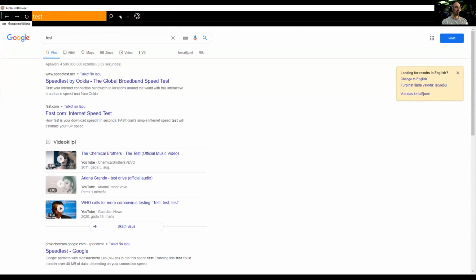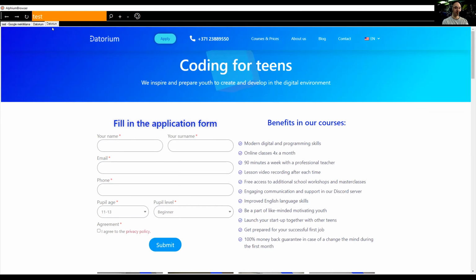Cool. So also you can add tabs by pressing plus. We also have a feature where there is the name of the website you're visiting.